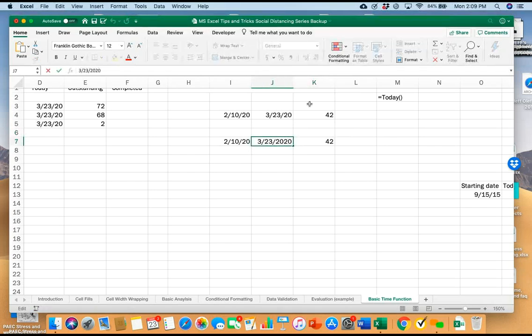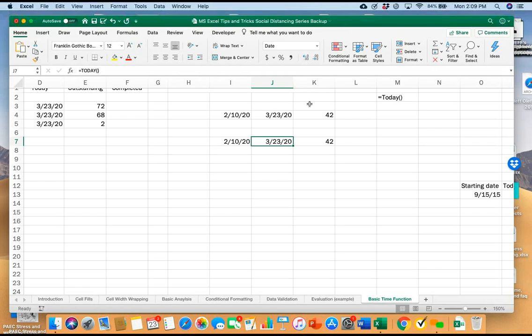So instead of putting in the date, I'm going to use a really easy function. It's called equals today. Now, it has no parameters because what it's doing is it's pulling the clock date off your computer. So you're not going to see any difference. But if you opened up this spreadsheet tomorrow, this would still be 323. This will now be 324. Okay? So until such time as that item gets paid or whatever, this will continue to tick along based on whatever the clock date is. So I don't have to keep constantly updating my dates.